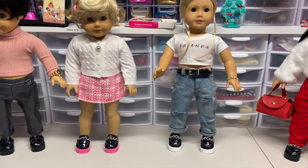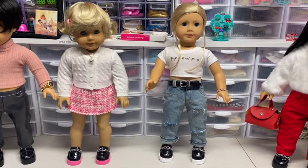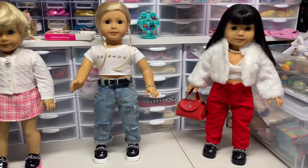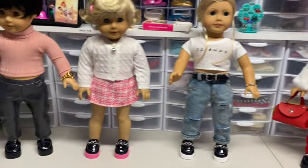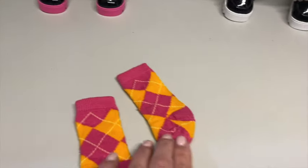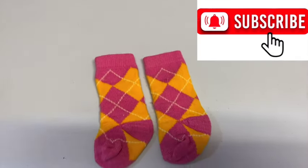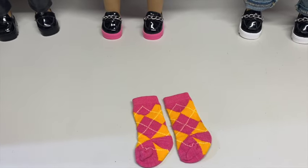I like all of these looks, and I have many more to show you, and additional pieces of clothing and socks and other items that I know you're going to like. For example, these Argyle socks. I paired these up with something else and I created an outfit.